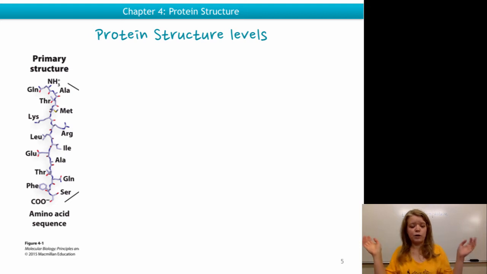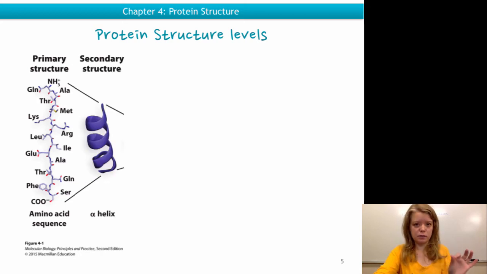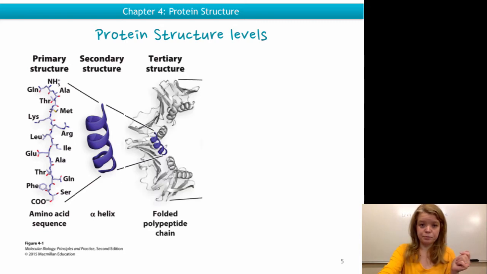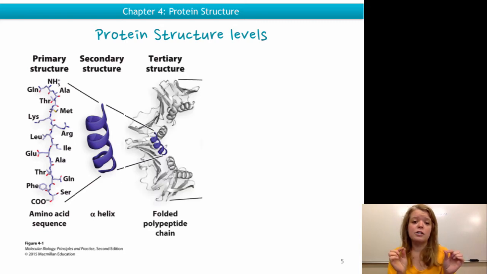You can break the quaternary or tertiary structure of the protein down to the primary structure, and yet the protein will gain it back when the conditions are perfect. So primary structure is just the amino acid sequence. The secondary structure, such as alpha helix and beta sheet, is determined by the backbone interactions of the amino acids. The tertiary structure is the folded three-dimensional polypeptide chain, where the location of the different alpha helixes and beta sheets in relation to each other is determined by the side chain interactions of the amino acids.